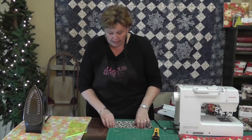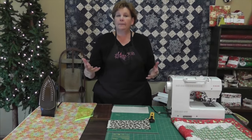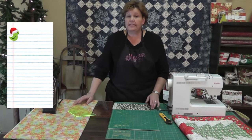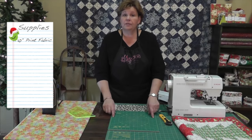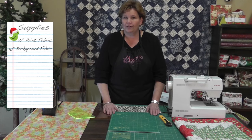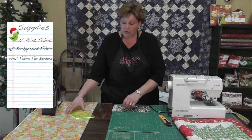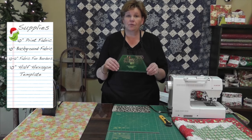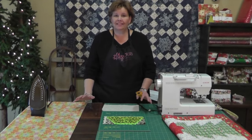Things like this are quick and easy, and if you need a quick gift for your family or your friends, this is great. So for this project, you're going to need 10 inches of your print fabric, 10 inches of background fabric, and about 10 to 12 inches for your border. It's not very much material. You can probably do it out of your scraps. You're also going to need the large Half-Hexy ruler and a rotary cutter. Okay, so let's get started.